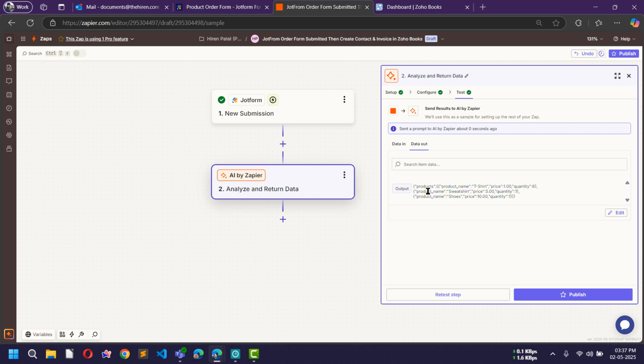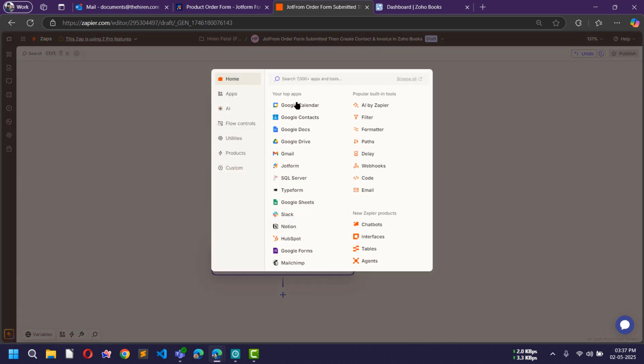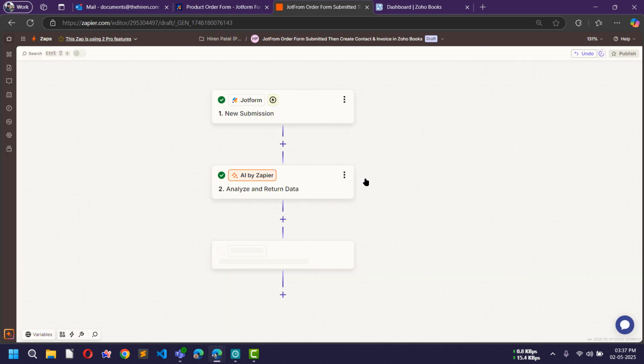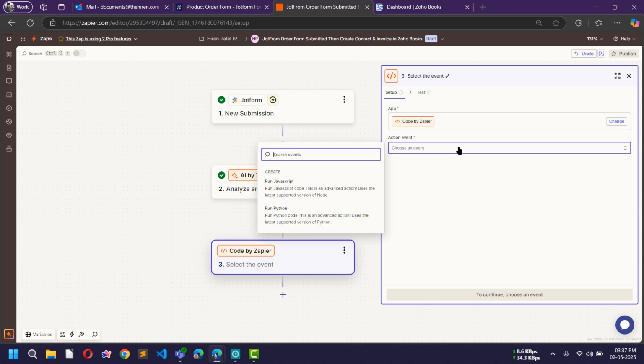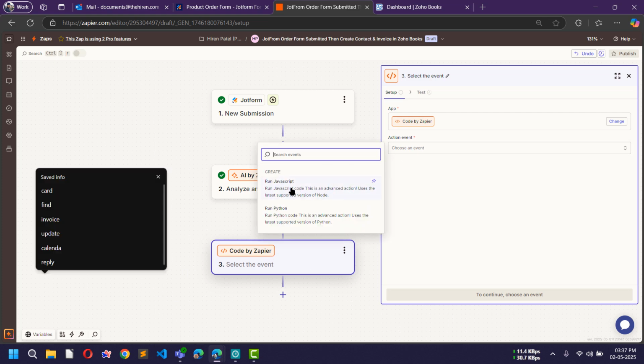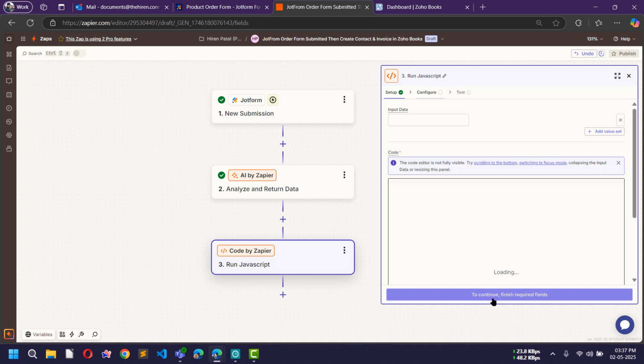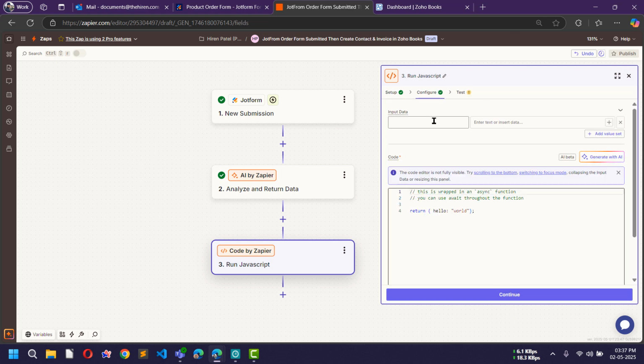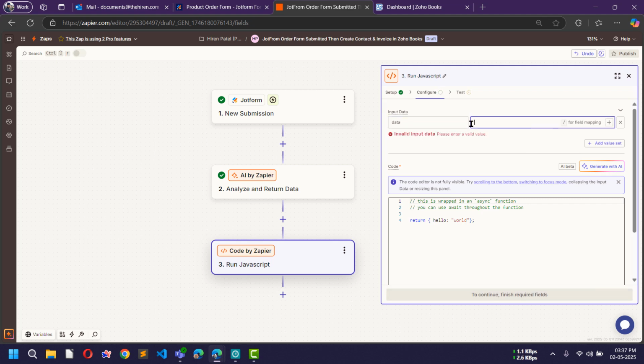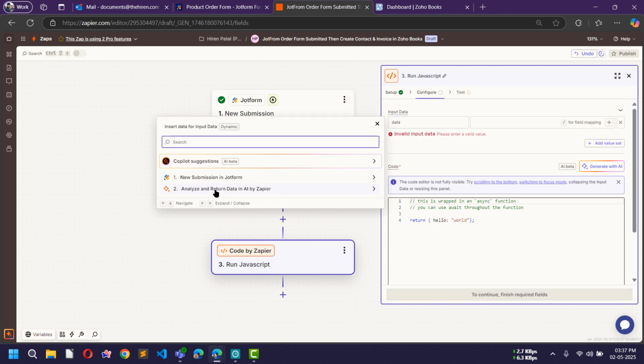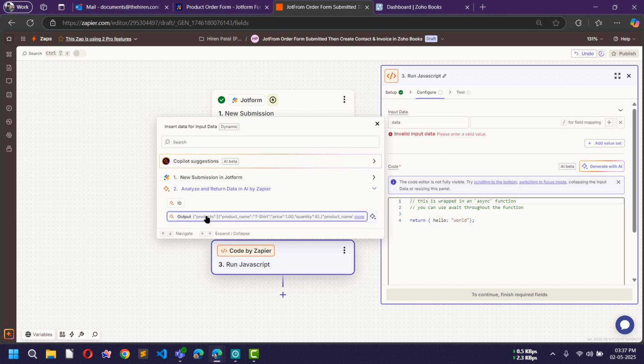To convert these into line items, let me click this plus icon again, and from here I will select this Code by Zapier. I will select this run JavaScript event and click on continue, and here in input data I will use data, and in the value I will click on plus and select this JSON output.